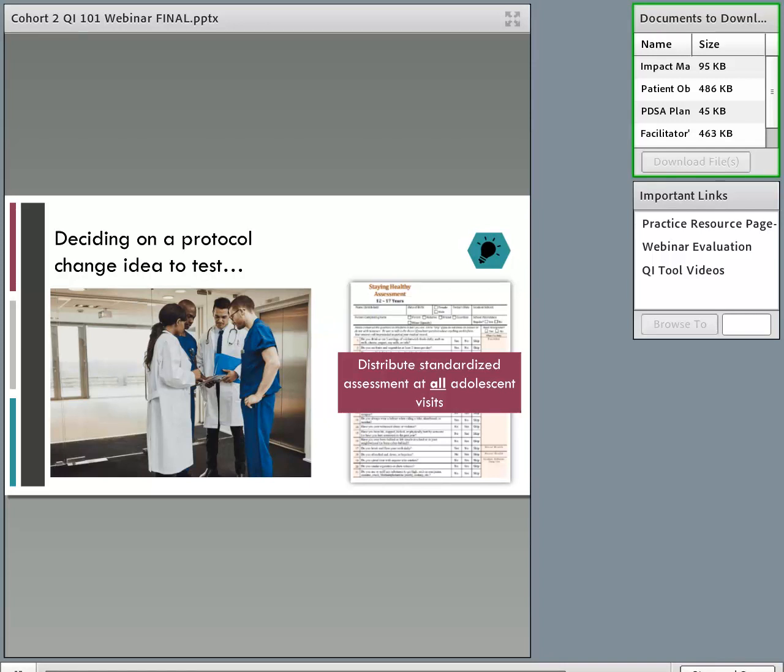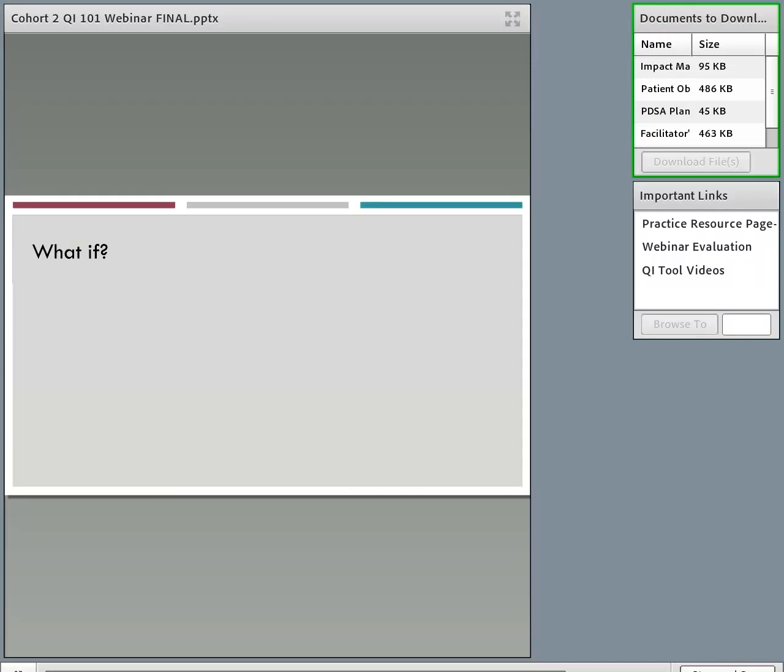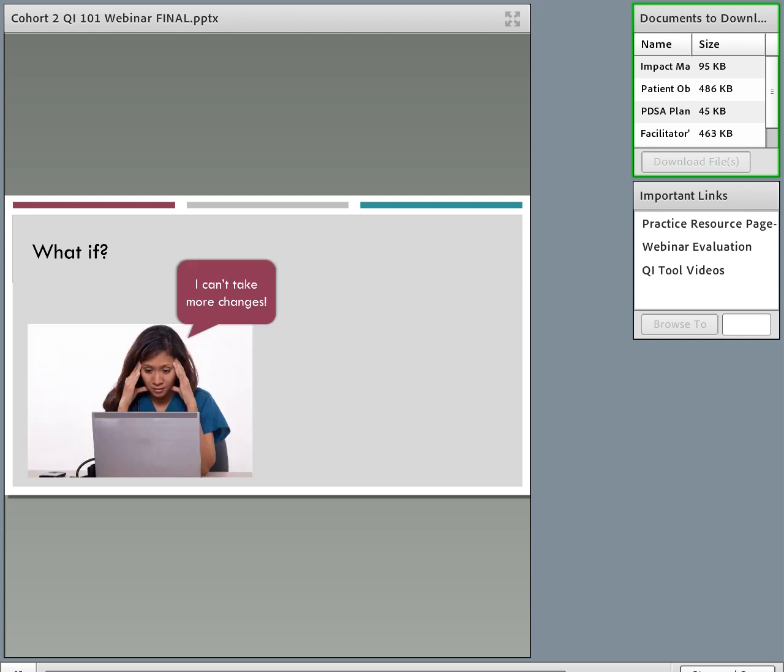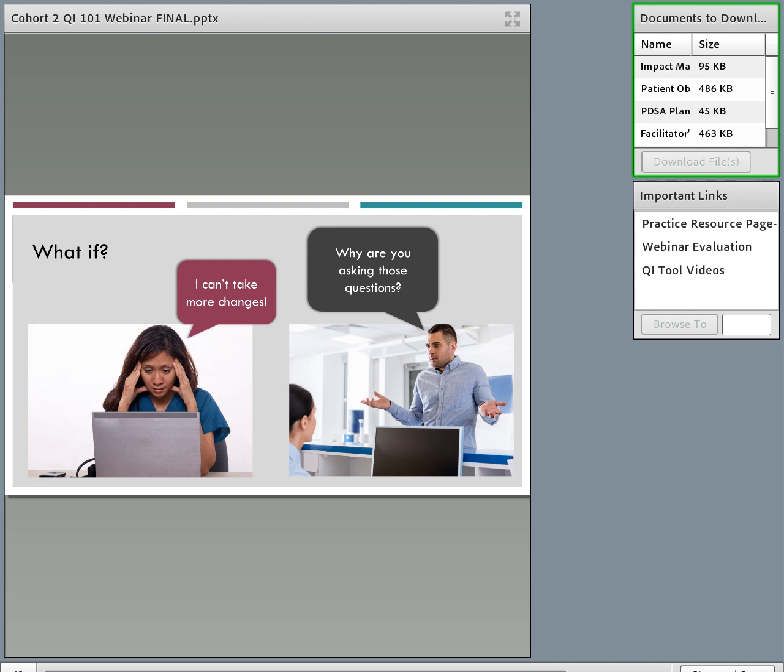We're excited. We wanted to do it the next day, but one of our team members said, whoa, whoa, whoa, let's not do that. Let's wait. What if we start using this assessment and force everybody in our clinic to use this assessment? They may be overwhelmed. They may be resistant to change. So let's slow down a little bit. Let's think about our parents and our patients. What if they become upset because we're introducing this new assessment? So let's slow down a little bit.